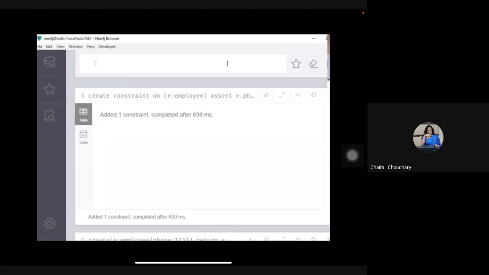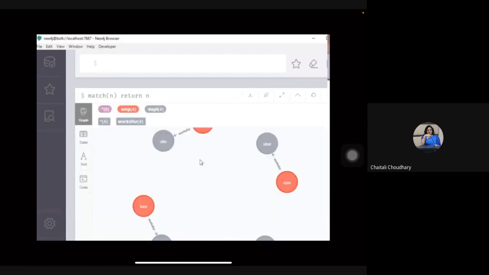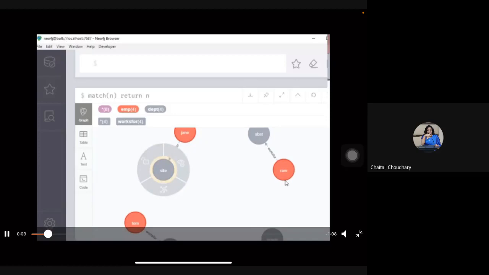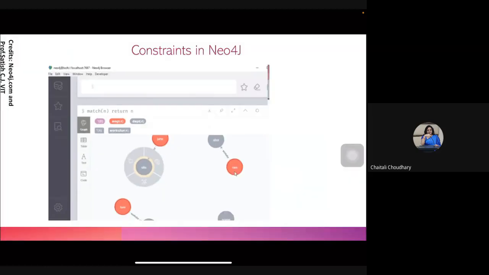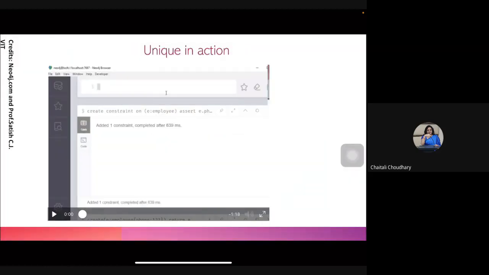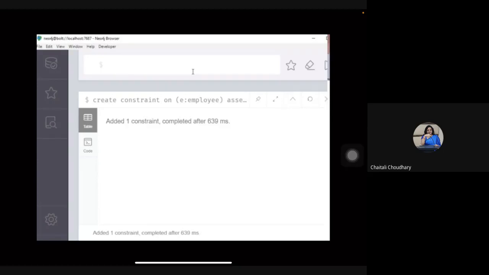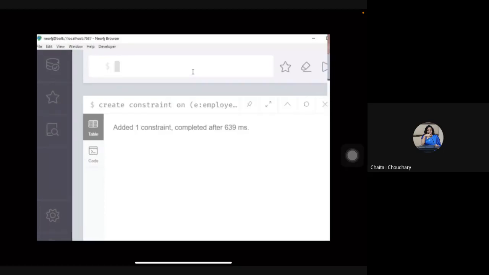Simple, just like English language, we have to write e is unique. Then one constraint is added. Unique in action. You've seen one thing about unique. Let's see other things.